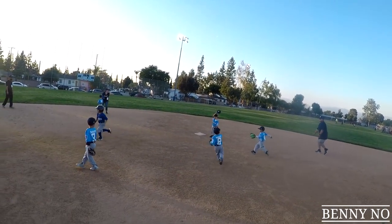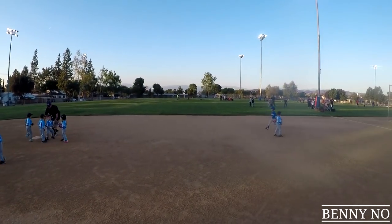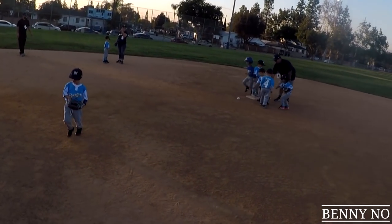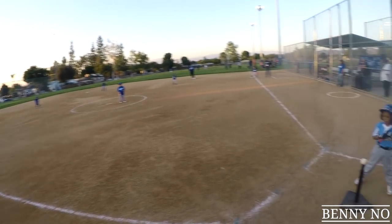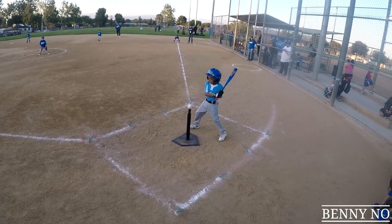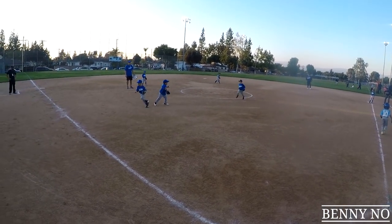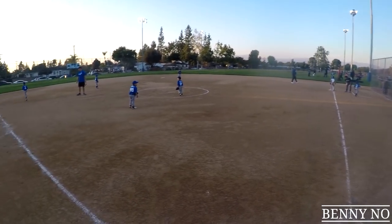Oh, get him, Mila. Nice try. Enzo, touch the base, Enzo. Touch the base. Throw it, Enzo. That's too funny. Okay, Jacob, are you ready? Take a big swing and then run to first, okay? Go for it. Run, Jacob, run to first. Run hard, big guy. Nice throw. Good throw, big guy.